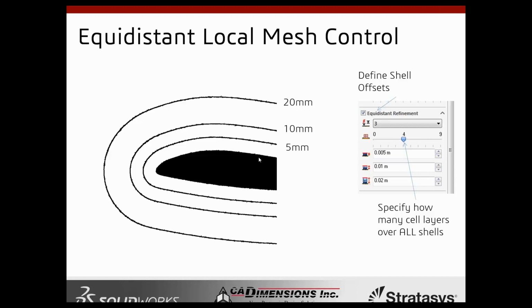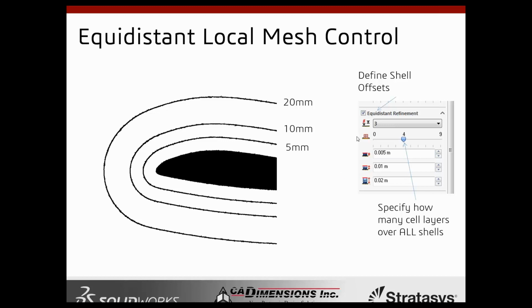In this case, you can see that for your mesh level, or your shell offset, you can only create up to 3. So you can see here I have 1, 2, and 3. The first one is 0.05 from the source, so a face that I'm selecting. And then the second would be 0.01, so 10 millimeters. Again, this is from the source. And then the third is 20 millimeters from the selected source. So you can select 3, and then you can select how you would like to refine those different levels.